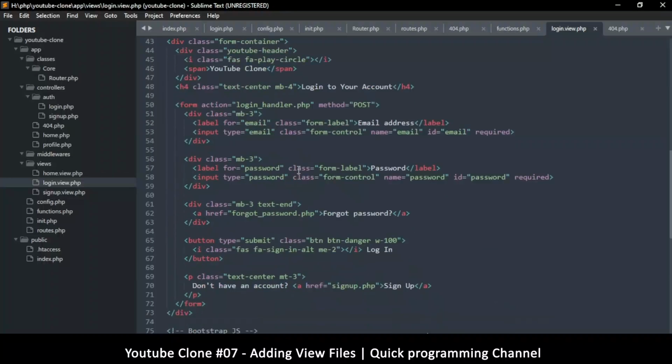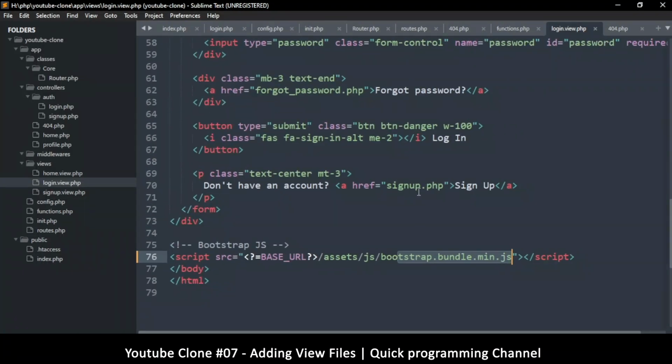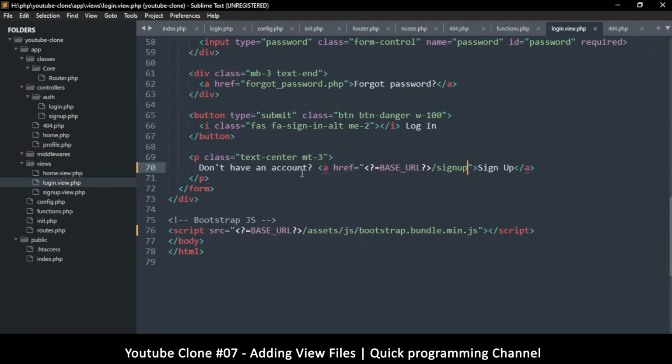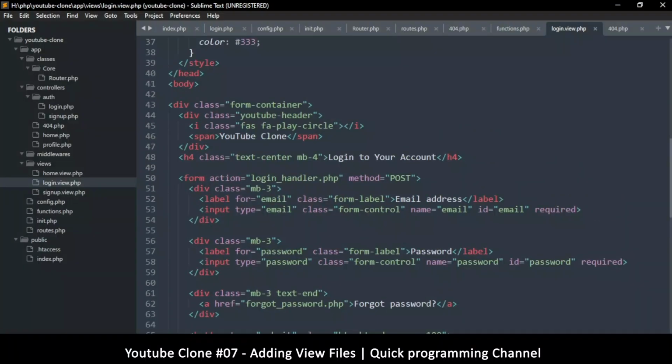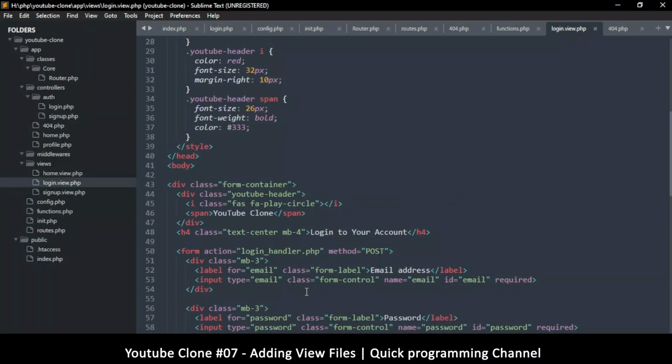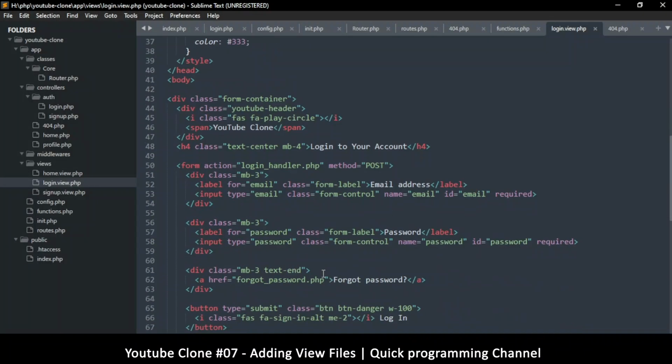This looks like things are working. Even these redirects, like redirecting to signup.php, we're not going to do that. We're going to redirect using the base URL and then slash signup like that without the PHP, like so. All right, so that's how we're going to have our links this time. Okay, so of course we don't have the assets folder yet, so none of this is going to work.